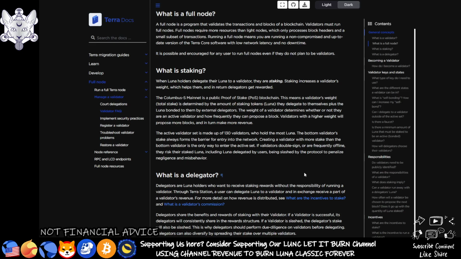The Columbus 5 mainnet is a public proof of stake (POS) blockchain. This means a validator's weight, which is its total stake, is determined by the amount of staking tokens they delegate to themselves, plus the Luna bonded to them by external delegators. The weight of a validator determines whether or not they are an active validator and how frequently they can propose a block. Validators with a higher weight will propose more blocks and in turn make more revenue.